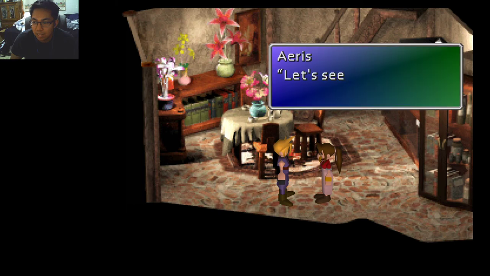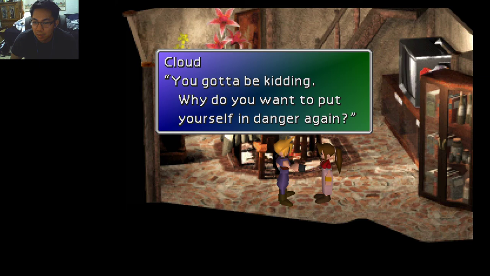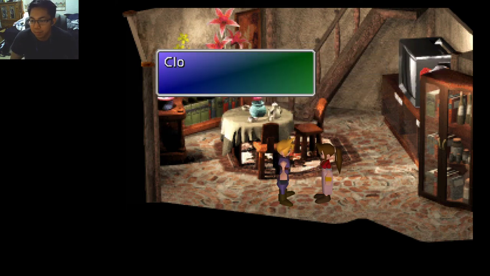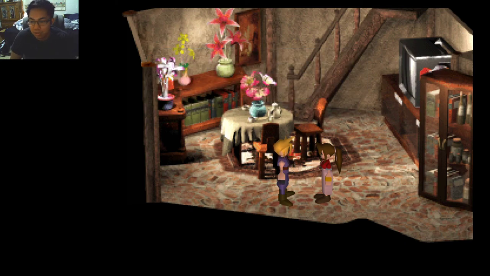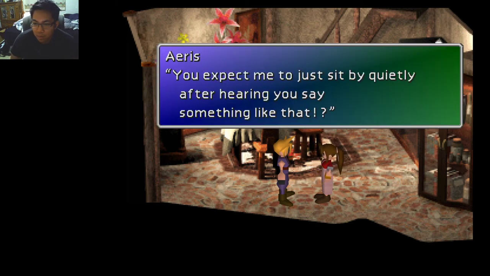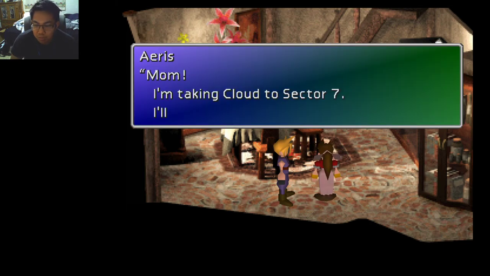Well, that's nice. Let's see, Sector 7. I'll show you the way. You gotta be kidding. Why do you want to put yourself in danger again? I'm used to it. Used to it? Well, I don't know. Getting help from a girl. A girl? What do you mean by that? You expect me to just sit by quietly after hearing you say something like that? It's funny, I actually know several girls like that. More new wave feminists, you know, girls aren't just delicate creatures.